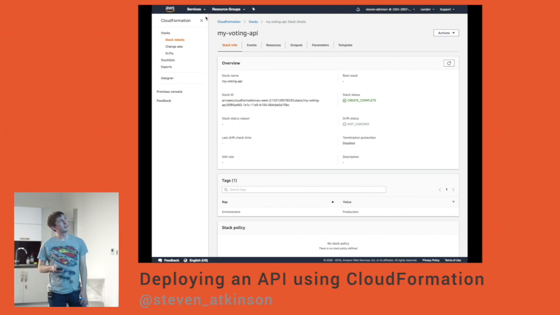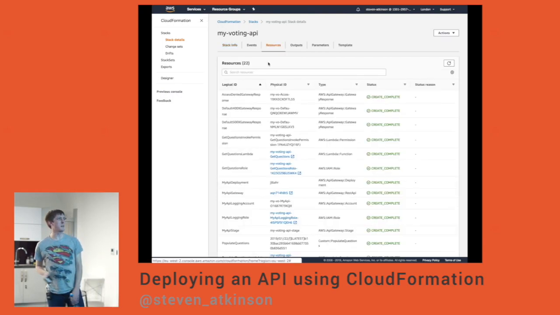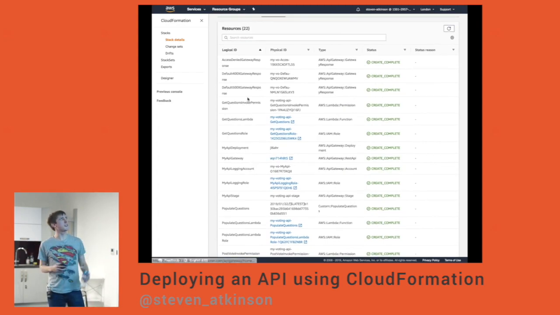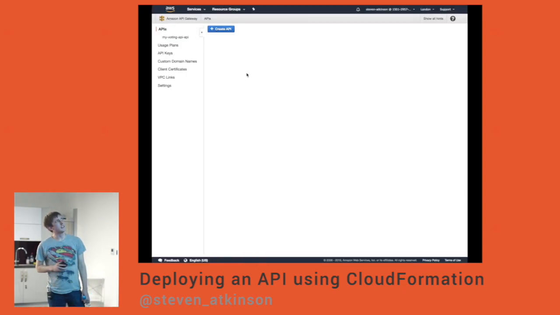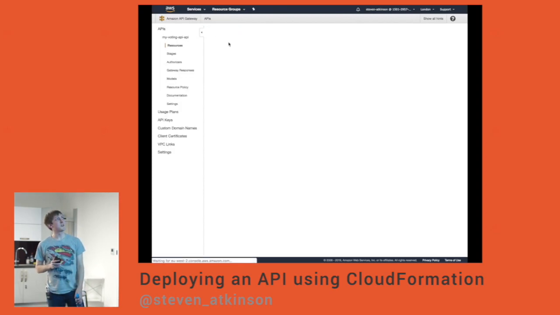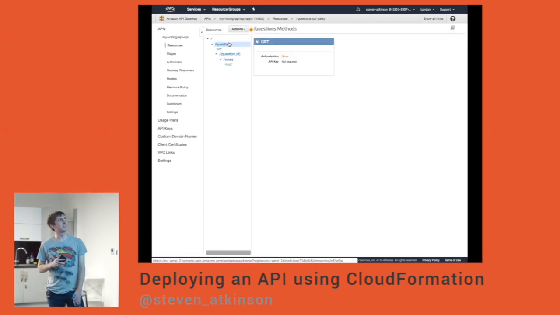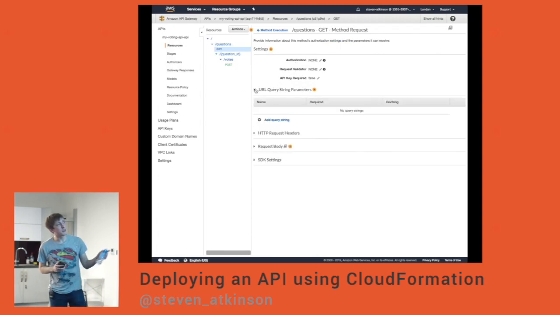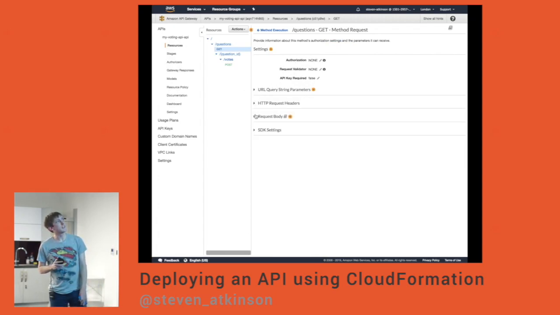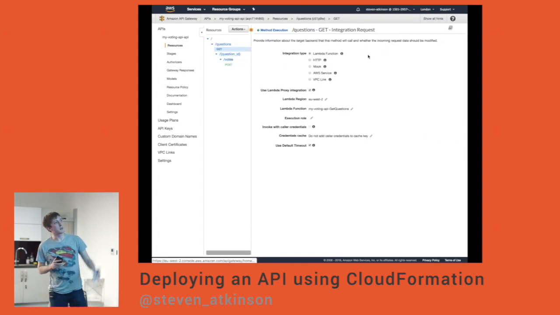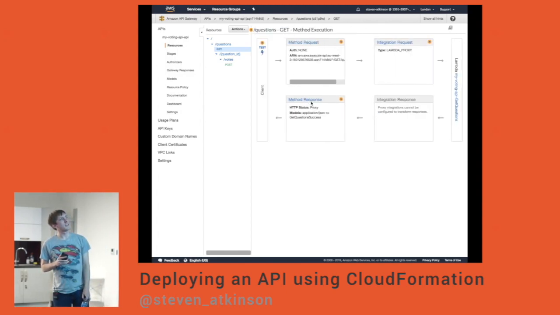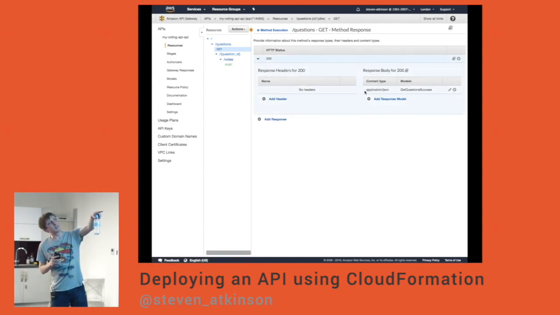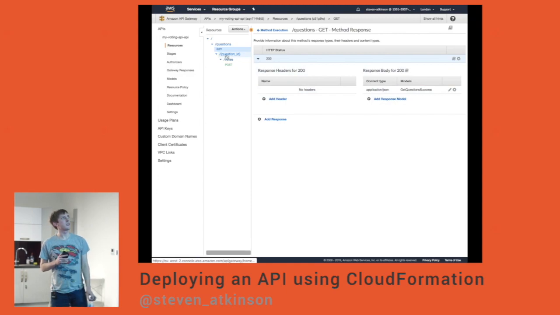And the main bit is the API gateway, which is the thing that just puts it all together. So we've got our voting API with our list of routes, and we can go in there and see everything's all set up properly. I didn't do any settings on that. There we're attached to our get questions lambda in our EUS2 region, and our 200 status uses our get question success model and returns it as JSON.